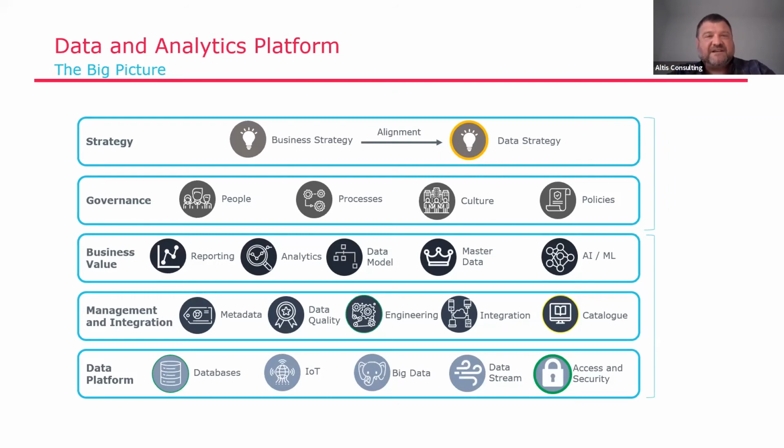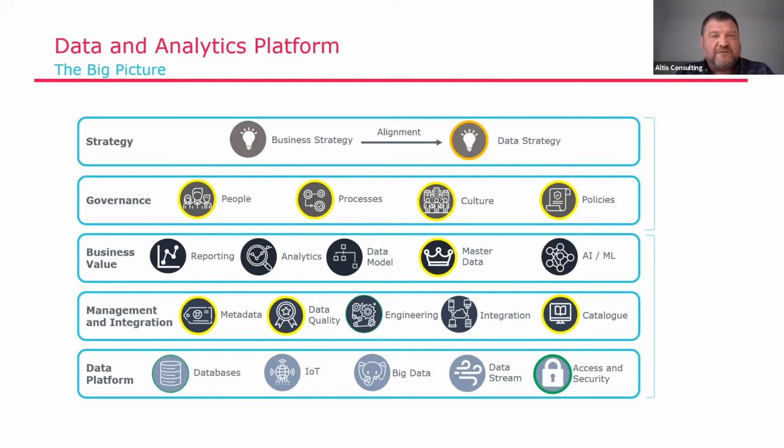But all of that has to come from tying up to your strategy as an organization, and then down through the governance and making sure you've got the right people there with the ownership of things and making the right decisions, and the culture around doing data in the right way. They all have different weight and they all actually interlace, but it's important that you've got that top-down element to it as well, so that you are driving towards a common good.